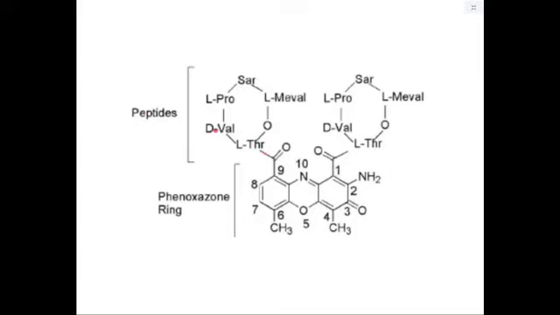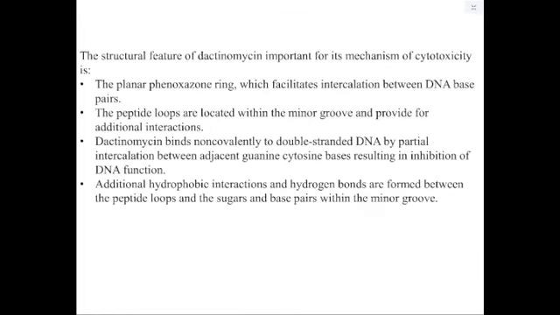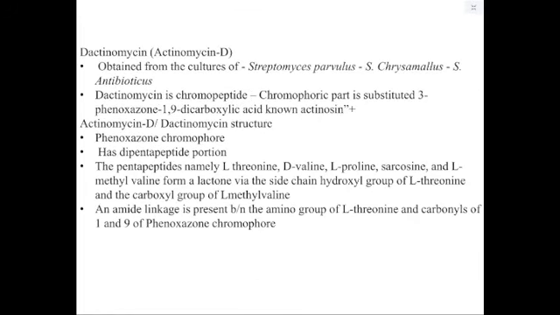And of course, you can see they bind to give us a lactone there. And then at position number 9, there is a carbonyl group, carbon 1,9. At that position there is a carbonyl group, and you have the phenoxazone ring and the peptide ring, which are important for activity.